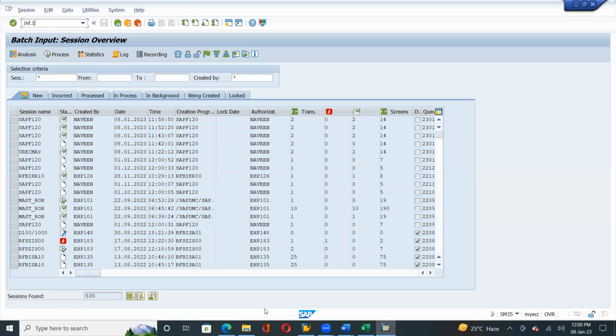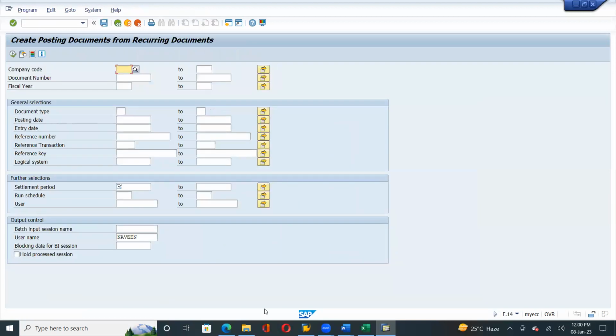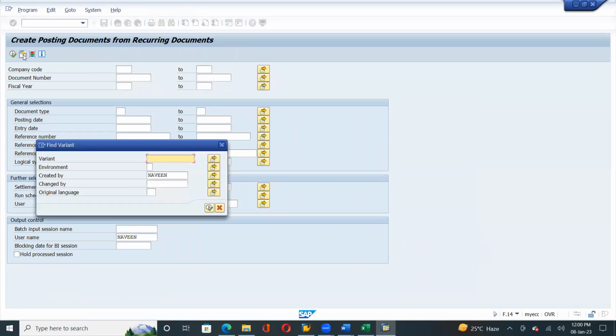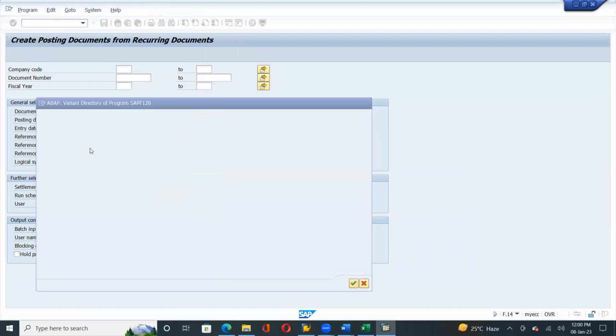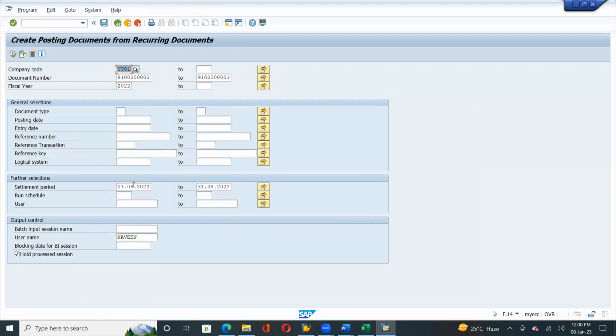I've got 1.4. Here, get variant. Click on execute. Select yes, and just change the 9th period, 30th September.